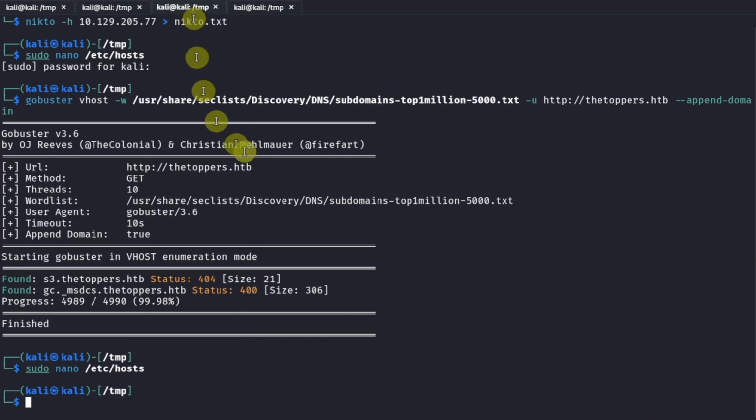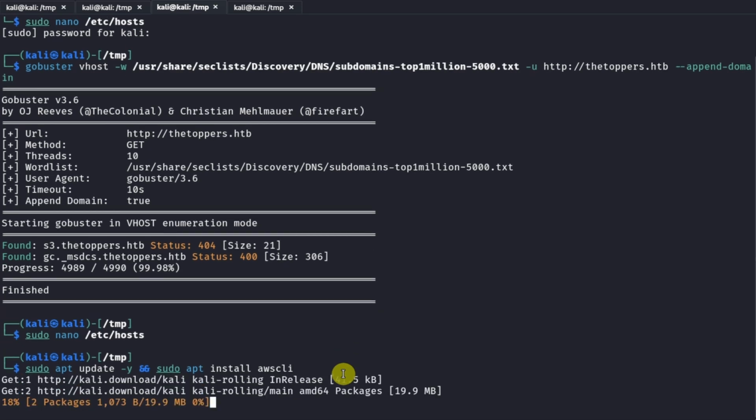Let's go back to our terminal. So we're going to do sudo apt update -y and sudo apt install awscli. So what this is going to do is it's going to update all the packages on our Kali Linux system, and then after that's done, it's going to install the AWS CLI package over here.